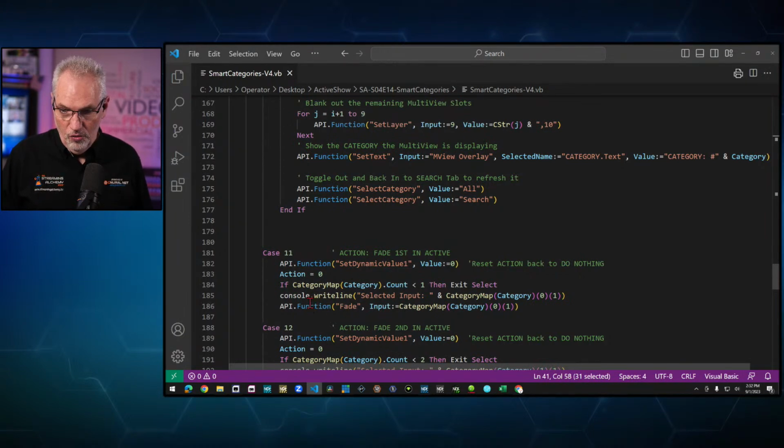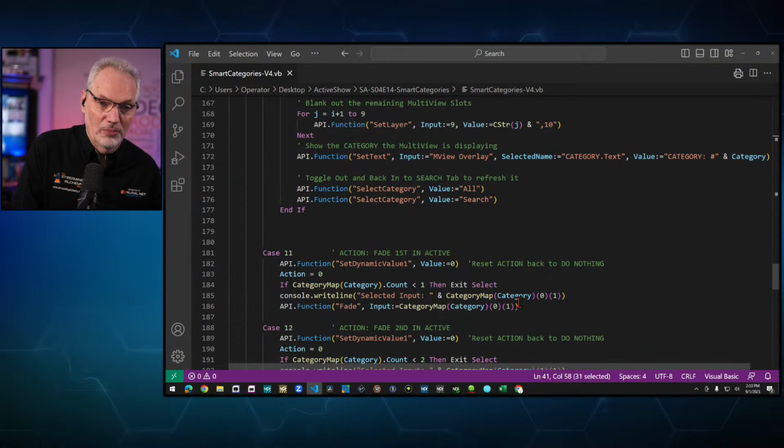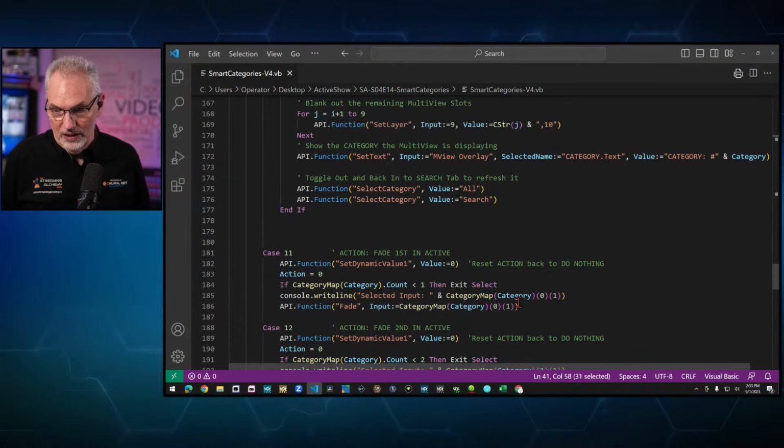But if there is, all I do is say, I want you to fade the input in the category map 0, 1. So it's basically saying take whatever that input is, in this case the 0th element in my list, and switch to that. And that's all I'm doing. So my category is a dictionary. The category is the name, and this is the value pair.